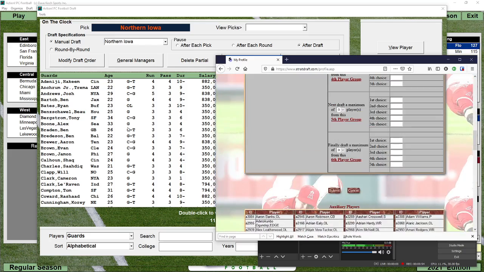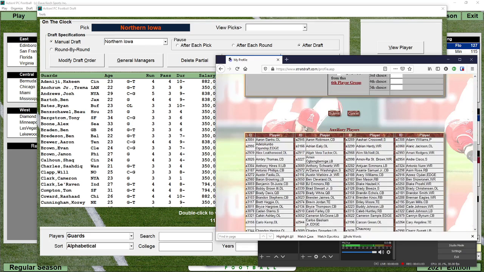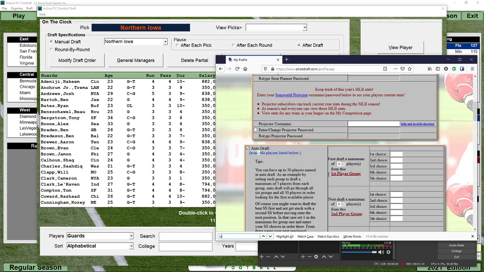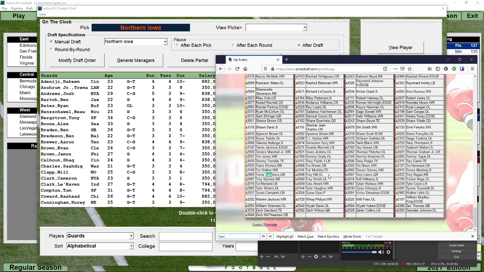What I usually do is look in the game and find a player that I'm going to be drafting or think I want to be drafting. Once I find them, I do Control F on my computer to find, and then I'll type that player in. This is actually the rookie draft that's going to be coming up, so I'll just type in Lawrence. So I want to put Trevor Lawrence on my list.